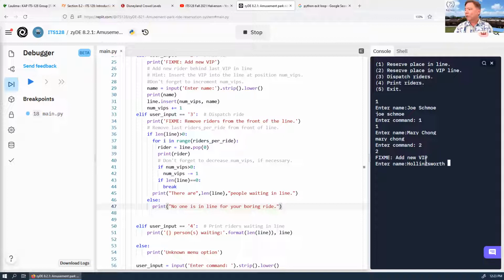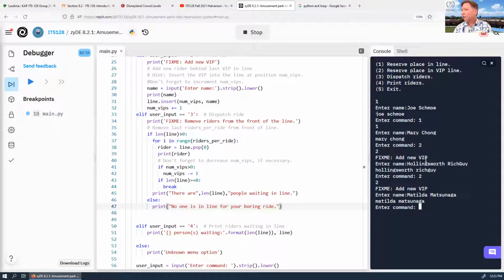Hollingsworth, rich guy. Okay, how about we'll add another 2. Matilda, I better be careful about these made up names. There might be somebody out there with that name.